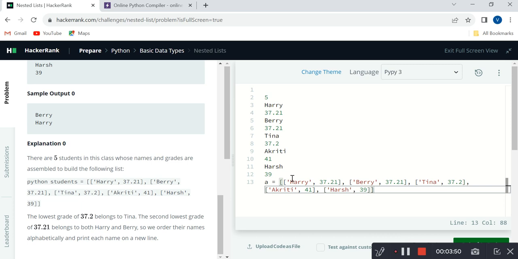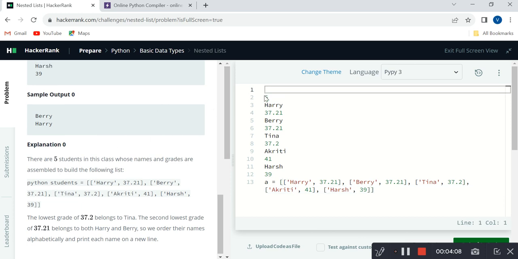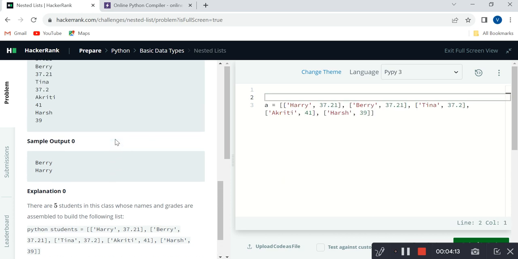If I am able to find the second lowest score here, I am able to print the corresponding student name in the output. So I will develop the code according to this. As per the input, I will remove this explanation because it occupies the entire screen.